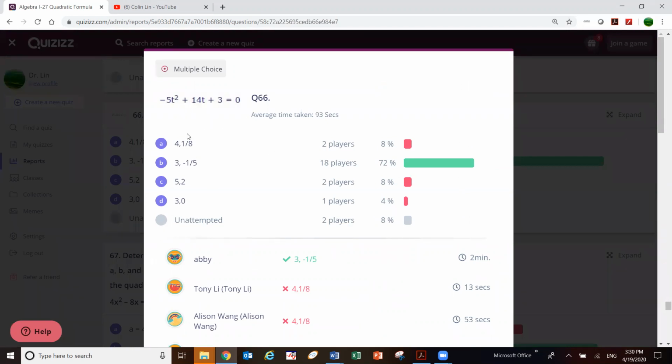You can still use the quadratic formula method, which takes a little longer to calculate. You can still factor this one as well. Here a is -5, b is 14, c is 3. So a times c is -15. We break it down into two numbers whose sum is 14: 15 times -1, so the sum of these two is +14, matching b. So you can factor them.